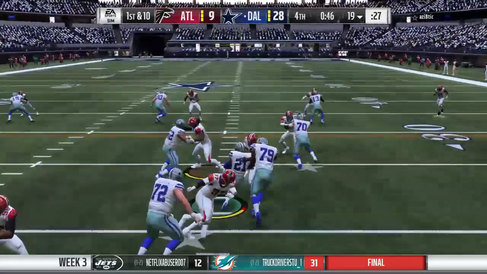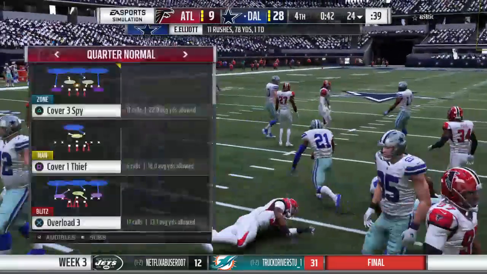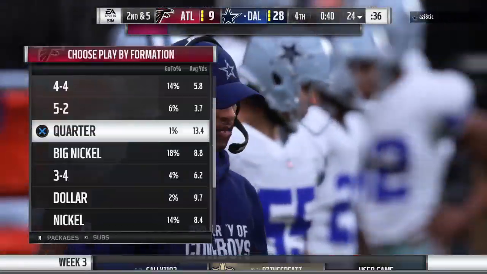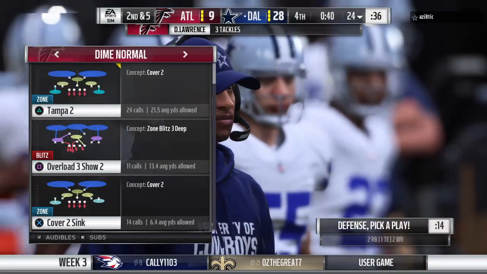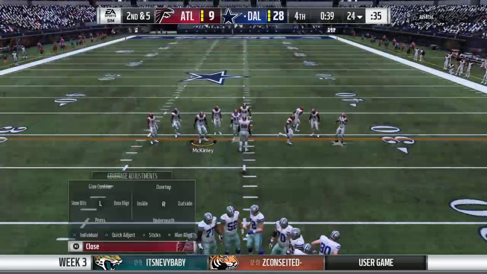They'll run it now out of the gun. And he'll power his way up near the 25. 5 yards on the carry. Good pickup on 1st down. That's it. That's what you want. Straight ahead positive gain. Just keep that clock ticking.